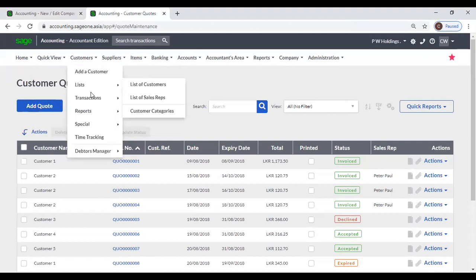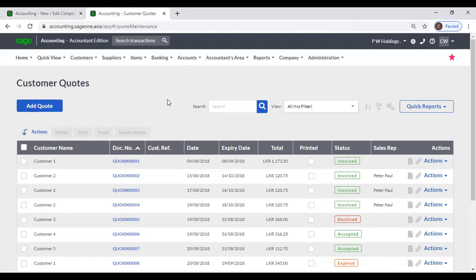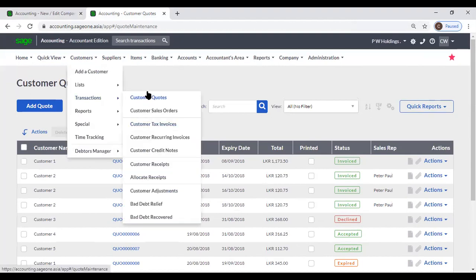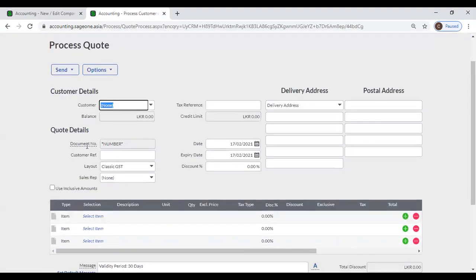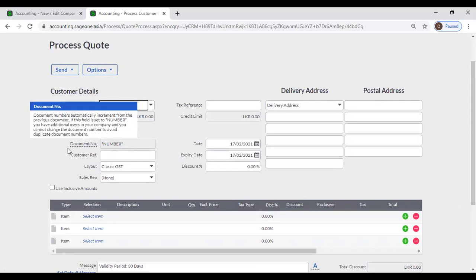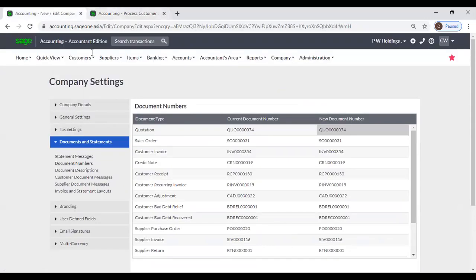Okay, for an example, you can view from here. This document number will display here. Manually you cannot change these document numbers. You can change the numbers only from these settings only.